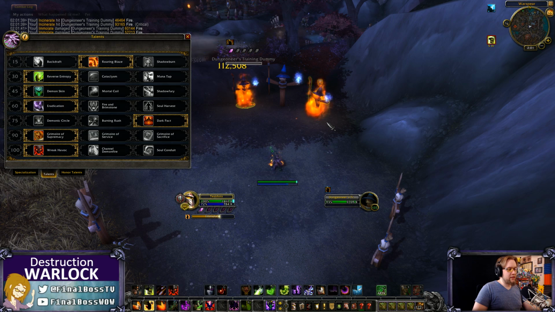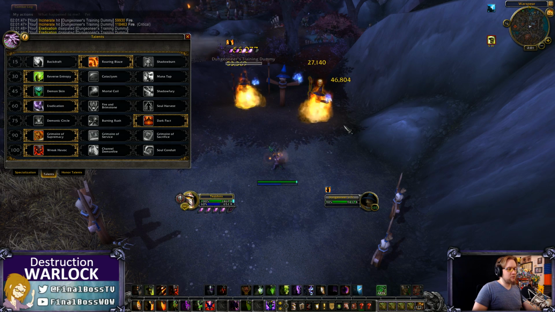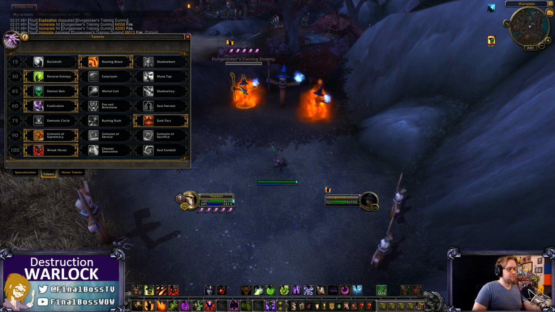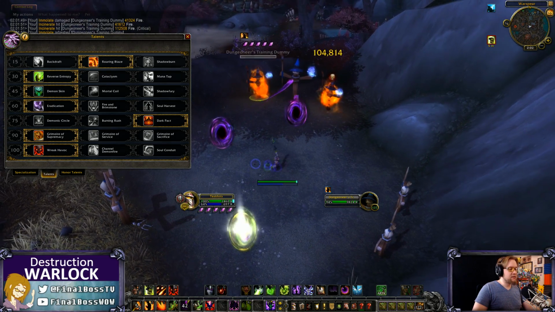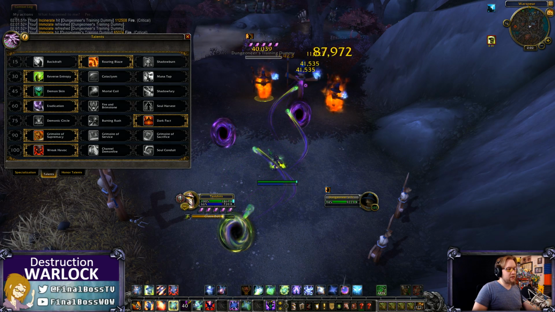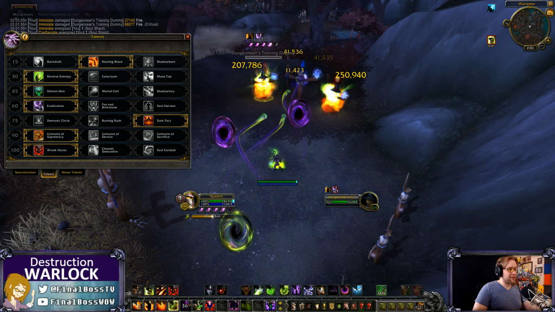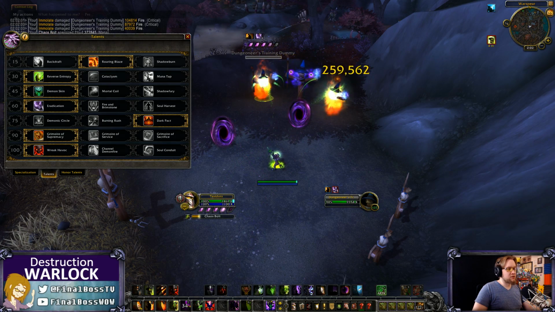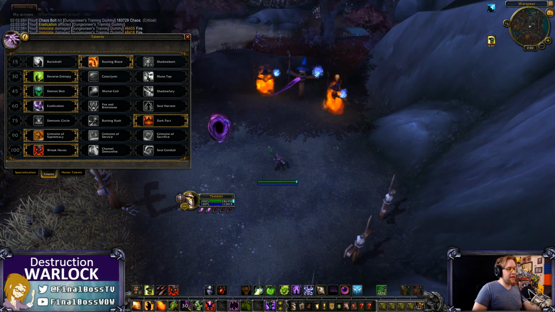Let's refresh our Immolate here real quick. Boom. Let's refresh our Havoc so I don't forget about it. We'll do these again. Your portals do not work with Havoc because they are pets. The only thing that works with Havoc is you. The Warlock interacts with Havoc, not your pets, and the portals count as short-lived pets. So that's how Wreak Havoc works.